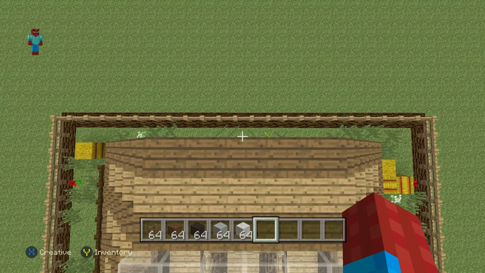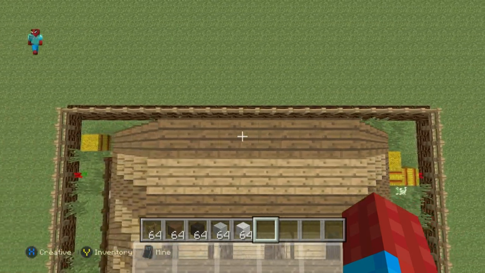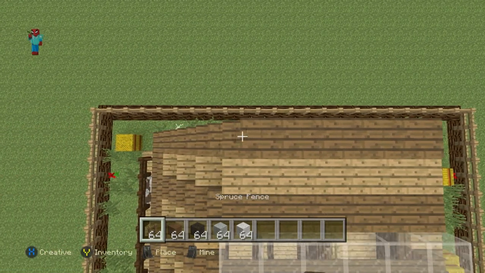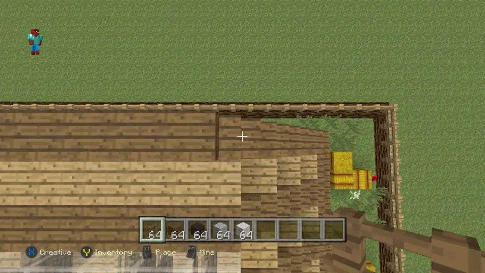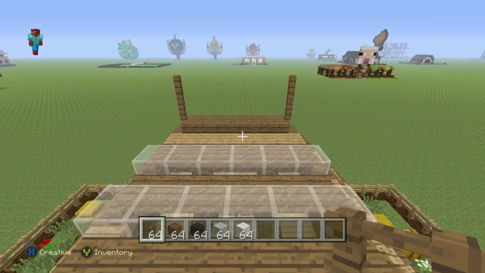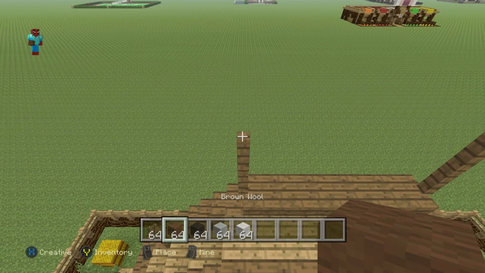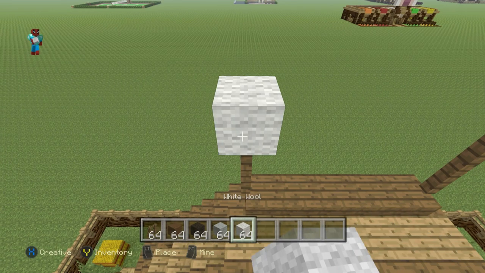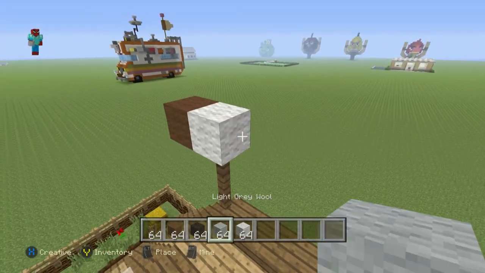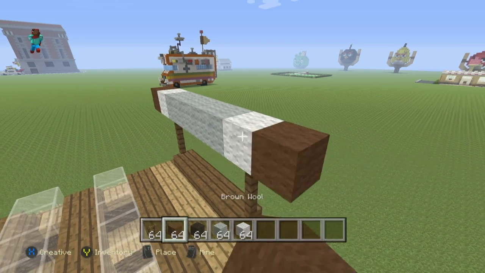So to place the cow head, you want to come to the very back two corners of your cow barn on the roof, and you want to do a row of two spruce wood coming up from the very back two corners like this. So that's just like one and two and one and two like that. You then, on top of this left-hand spruce wood fence that you placed, you want to place a white one. Go left of that white by one with your brown. Go right of that white by four with your light gray. That's one, two, three, four. Go right by one with your white, one with your brown.